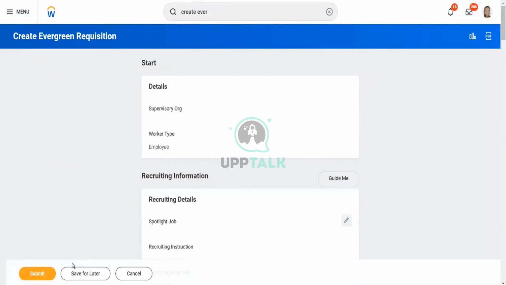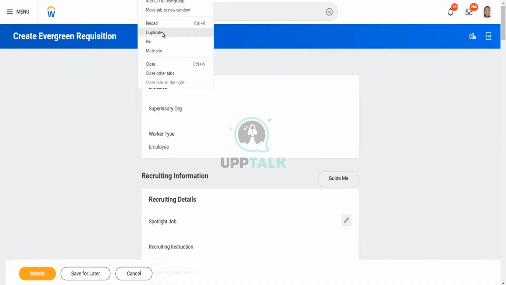Do you have the evergreen requisition BP configured? I don't think we can check. Can you quickly create an evergreen requisition BP or data? Maybe something is there. Cool.